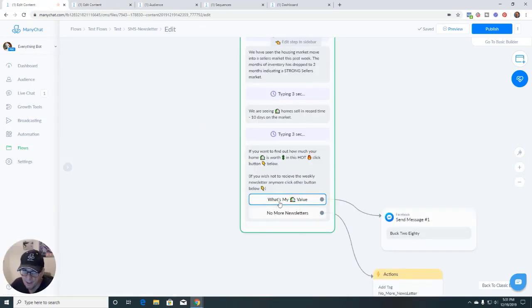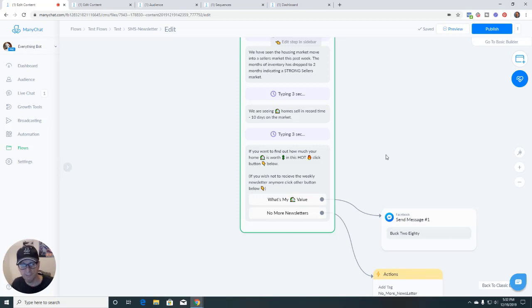All right. And then this basically, what's my house value? You're sending them to a house value, and maybe at the end I'll have a video that shows you how to create the Zillow estimate in Zapier or Integromat. You can check those out, and you could hook it up there if you're doing real estate.